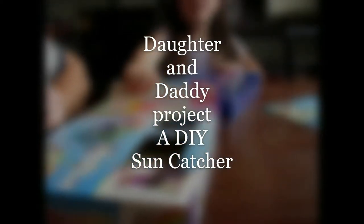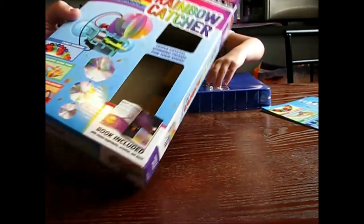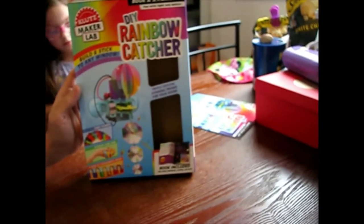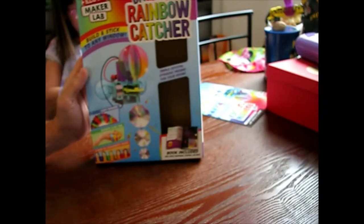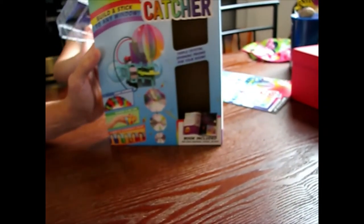Today, my daughter's going to help me in making a do-it-yourself rainbow catchers Klutz brand maker lab. You build it, you stick it to any window, and it creates a rainbow effect, like a sun catcher.